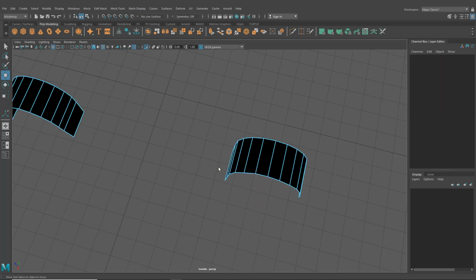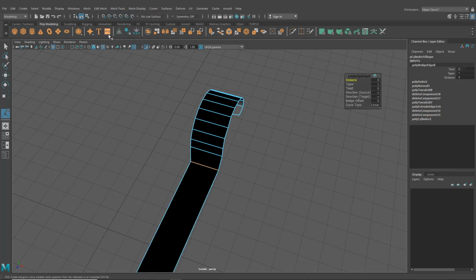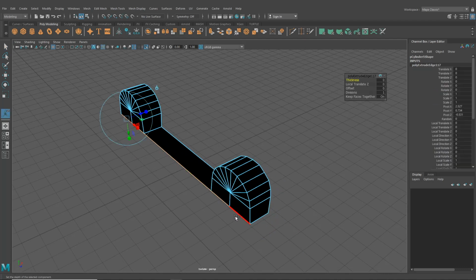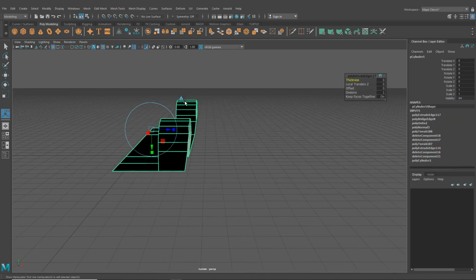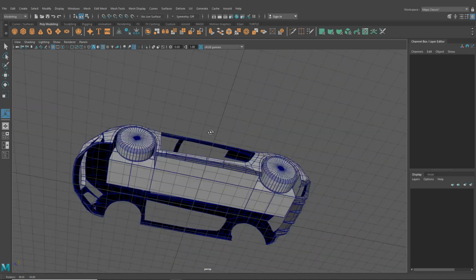And I'm just going to go to the edges here. Let's bridge those together. Let's grab all these ones here. I'm going to hit Control E, and holding X, we'll just snap that to the center of the grid. Okay. So we see we've got a nice floor underneath.